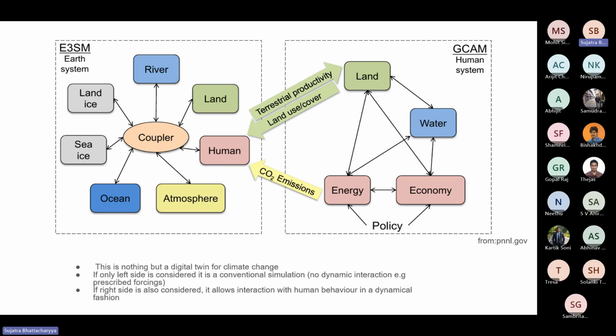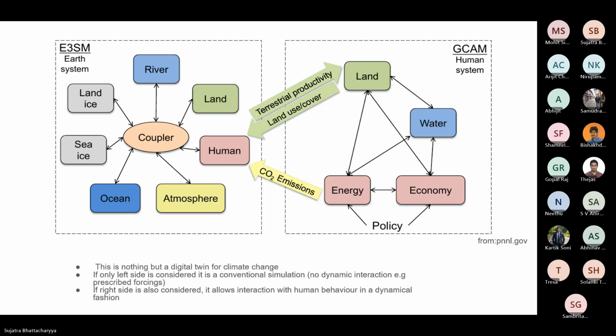This is one more level. I'm trying to simplify it and say it is a digital twin, though they don't call it a digital twin. But if you read about it, it almost looks like one. It's the present state of the earth presented in data, and you have the capability to project it for a short time scale. So it's just a step higher than analysis. Dynamically, it is changing itself. It's changing its own state.